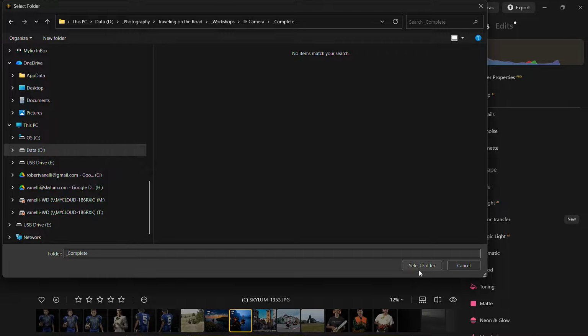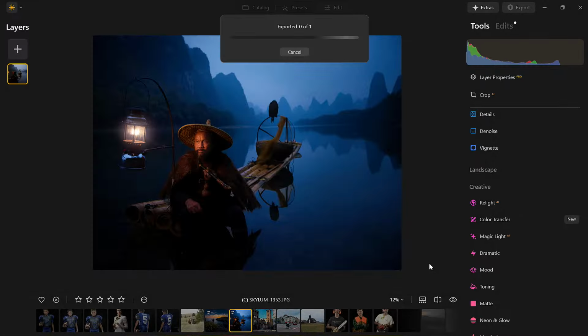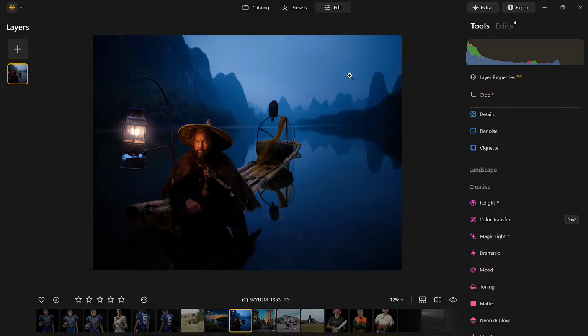There it is. And I'll hit select folder. And boom, it's in that folder. So now I don't have to go searching for it. Because if, God forbid, Luminar Neo, Lightroom, or some of the other ones, Mylio, if you're using any of those softwares that are cataloging your images, and it crashes, and you lose everything, you'll end up with hair like mine. You'll pull it out. So that's why it's important.